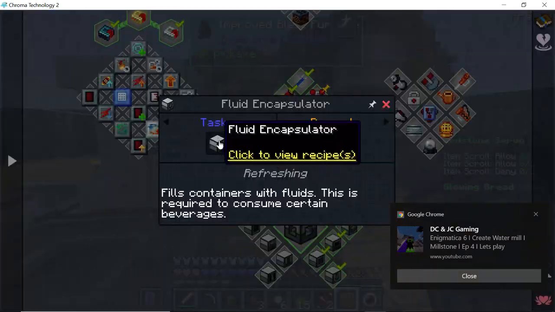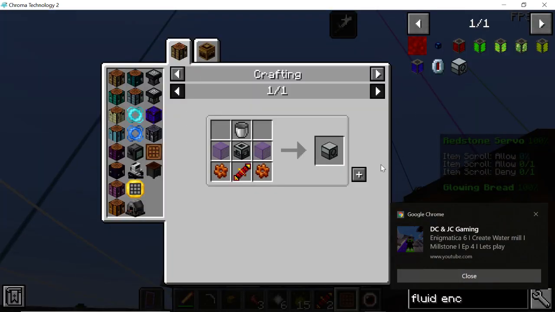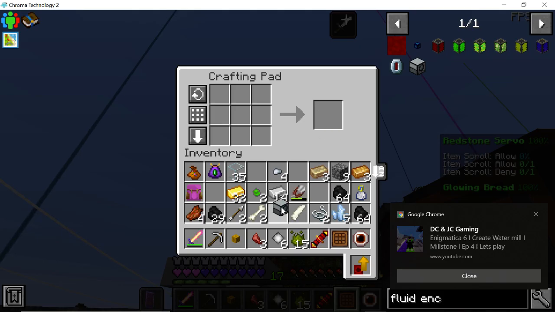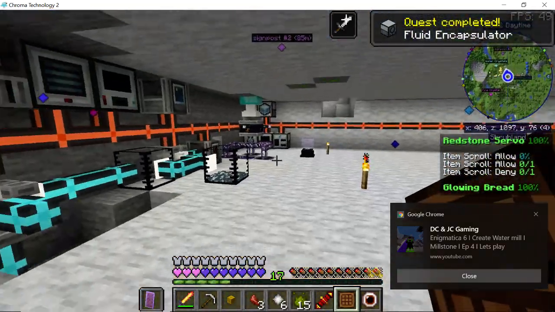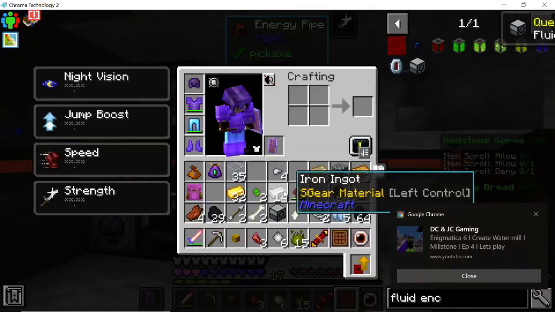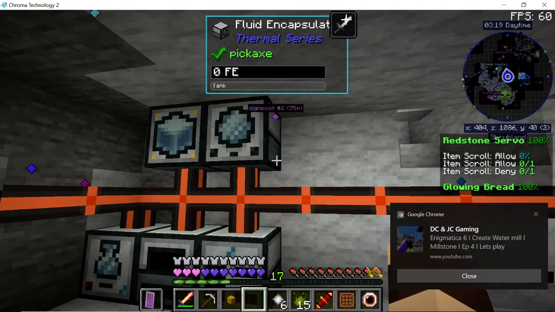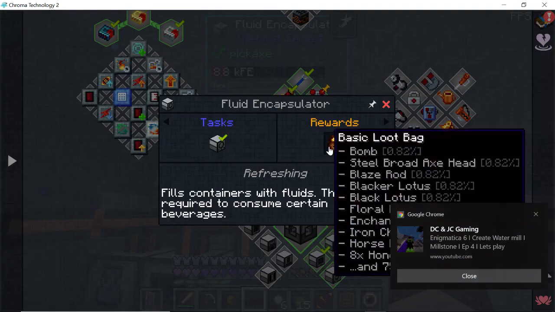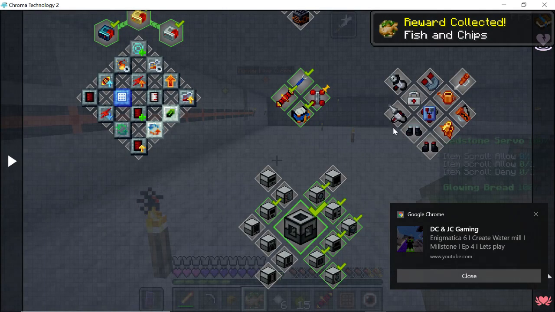And then our fluid encapsulator. Boom. Okay. And then we'll add that to here. And the reward? Fish and chips. Lovely.